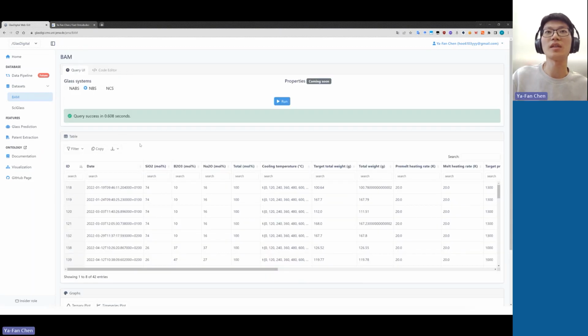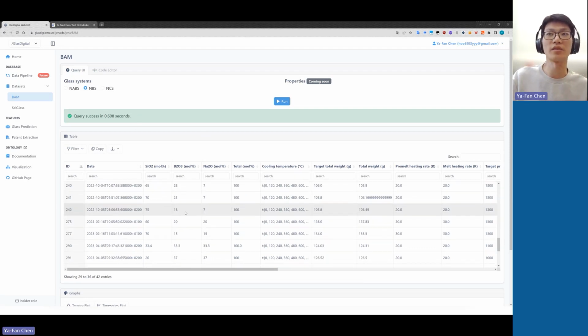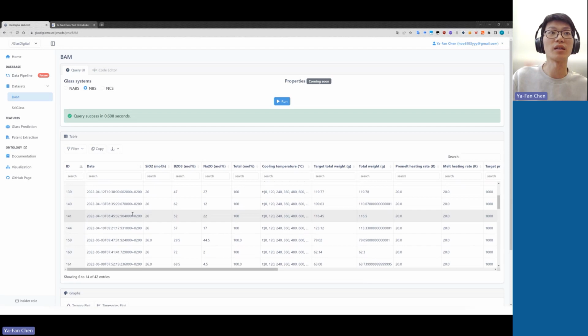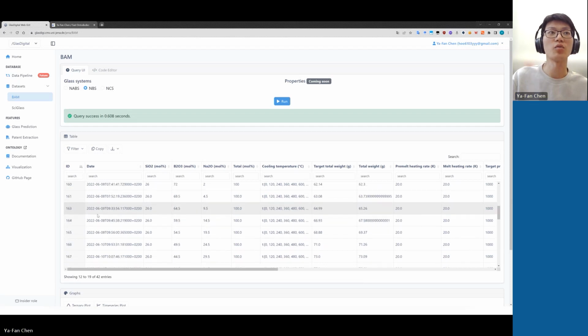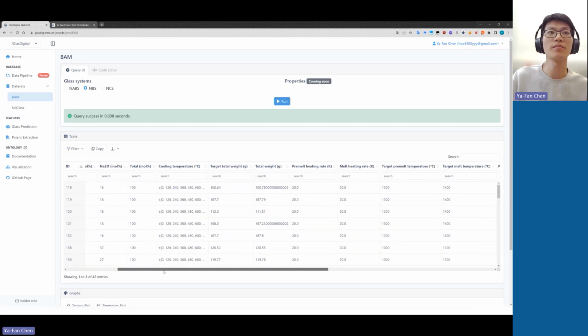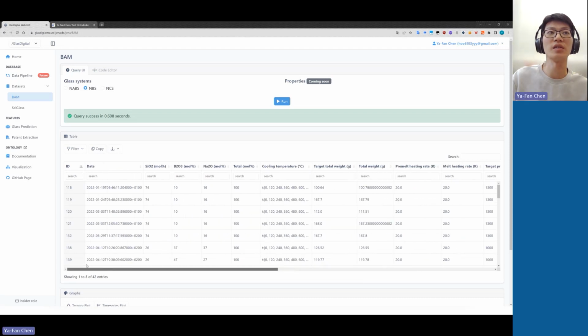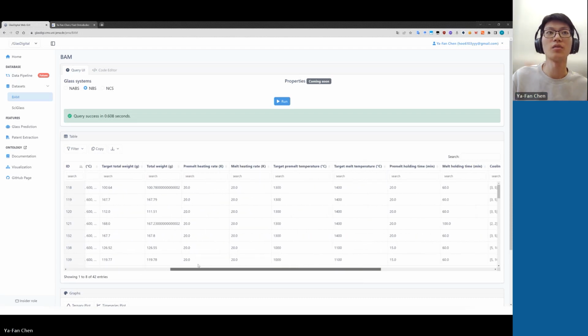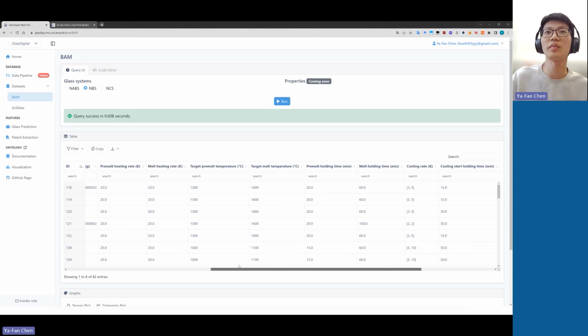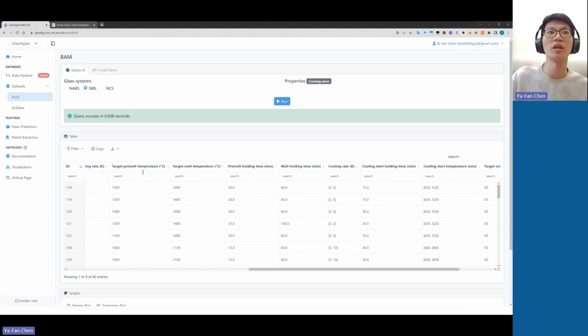Again, the cache system directly returns the result very quickly. And you will see here all the glass we melted according to the glass ID. The first column is fixed to improve the user experience, to check all the processing parameters in here.